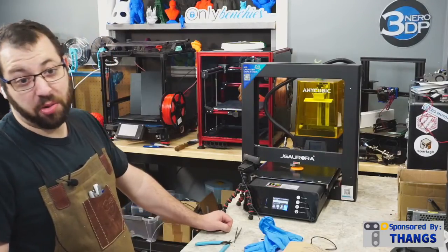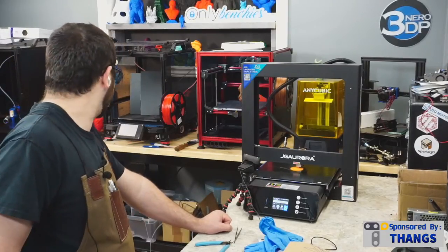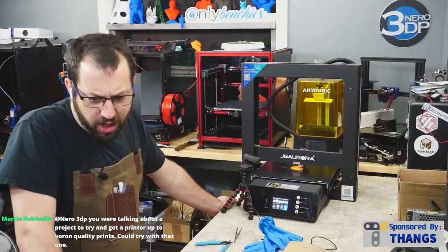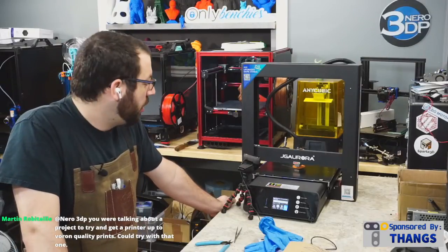This is a big printer. By the way, it's going right back in the box after this. I don't have room for this. This is printer number 9, I think. So yeah, this is going right back in the box. We were talking about a project to try and get a printer up to VORON print quality. What could you try with that one?